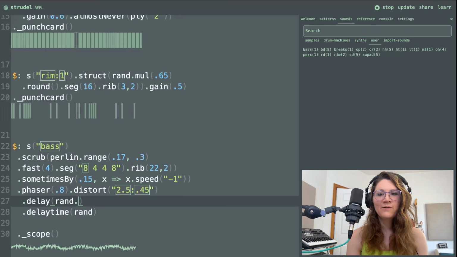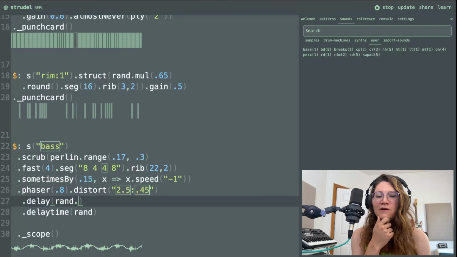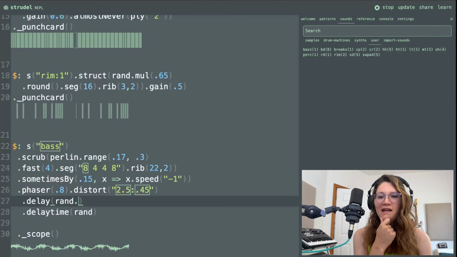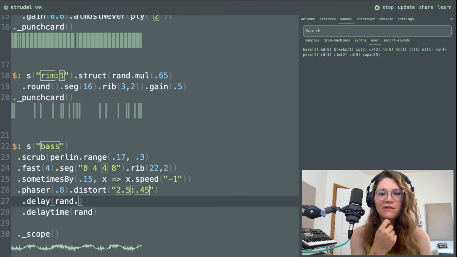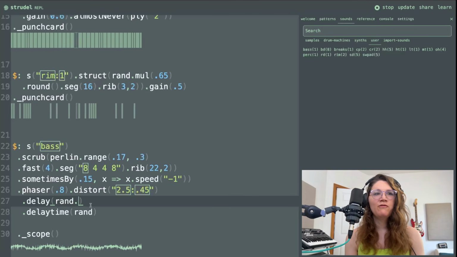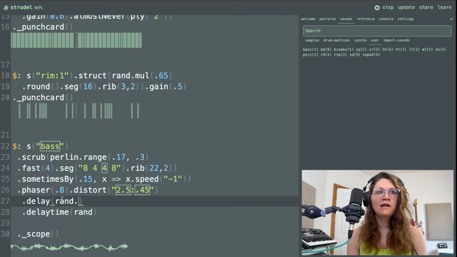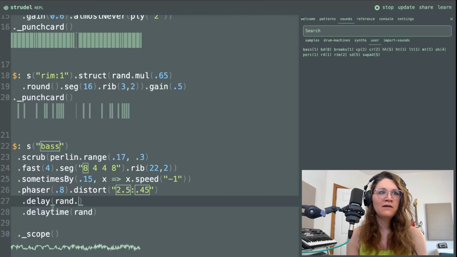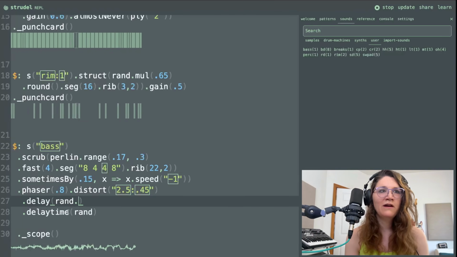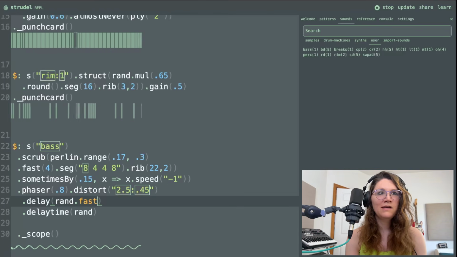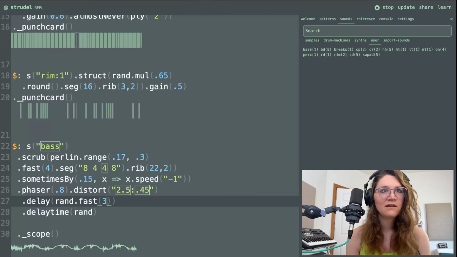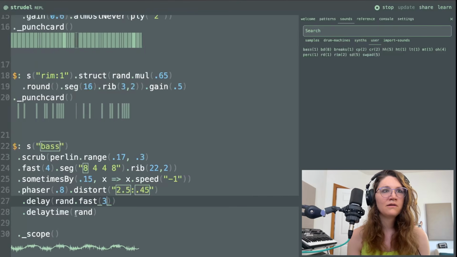So the way the randomness works is that it's calculated based on time. So if we pass in the same random variable here, it will get the same values, and we want it to be more varied. So one thing we could do is make time go faster for this randomness, so they're not perfectly lined up.